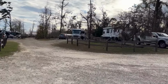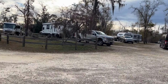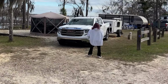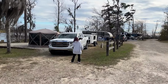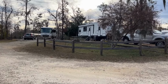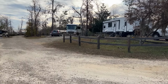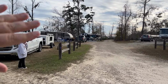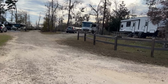Now, there is a centerpiece, because this campground is a big loop with the centerpiece in the middle. So if you want lake views, the furthest side is the way to go. I think that starts with 9 through 15. And then you come across and you have the island, and they are slightly on a hill. I don't know if you can see it in the video, but they are on a hill where you can have a good view of the lake. But if you got a little Runaway, you're golden. But if you have bigger campers in your way, then not so good.